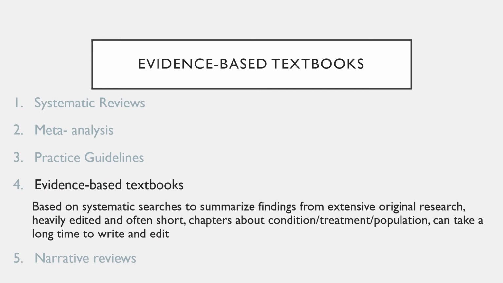Now, when we've got something like an evidence-based textbook, this is based on systematic searches to find the extensive original research, heavily edited. It's often short. There's chapters about condition, treatment, population, and it can take a long time to write and edit. I'm sure that you have seen these. You should be more than acquainted with evidence-based textbooks.